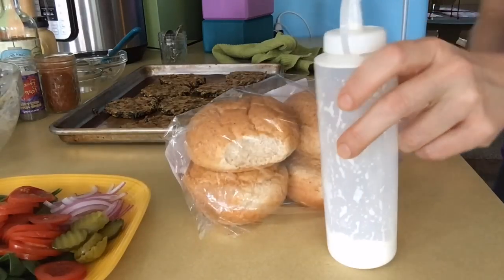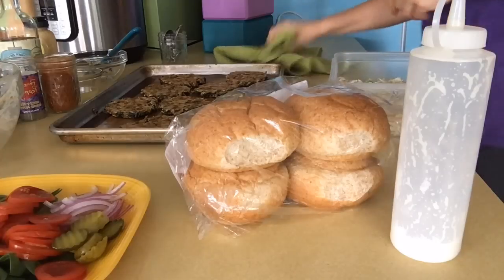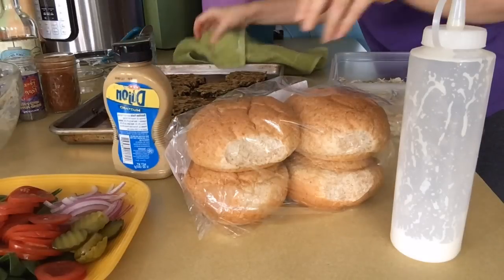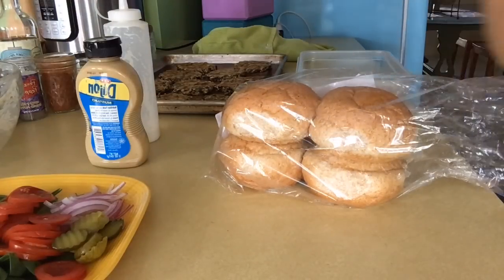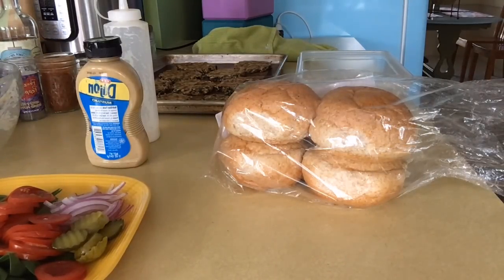Got some buns. Get your buns, girl, and guy. I'm gonna leave the ketchup off mine. I don't need ketchup, but I do like mustard on my burgers. All right, let's try this out, y'all. I need a plate. Let's see, what color plate? Let's go green.